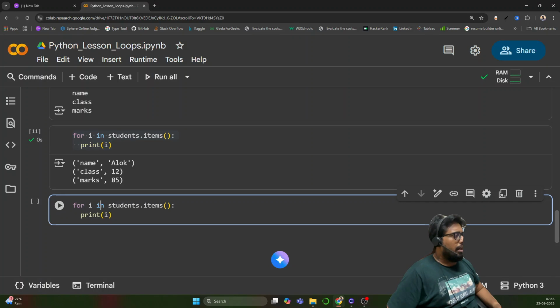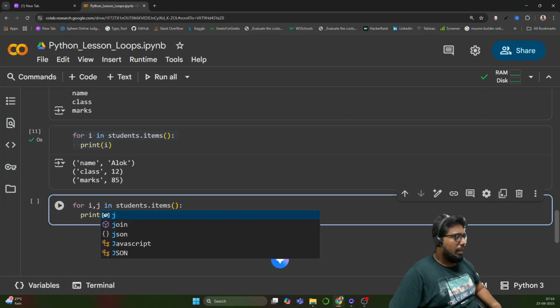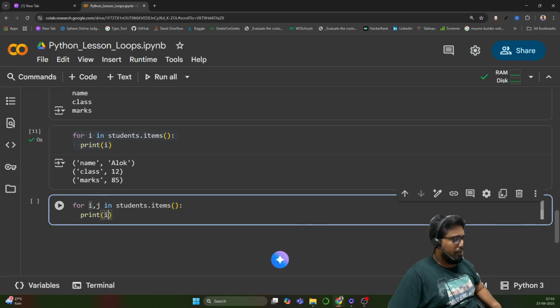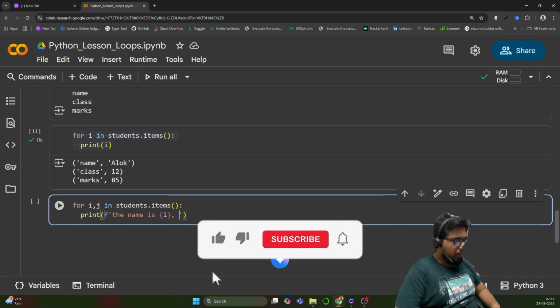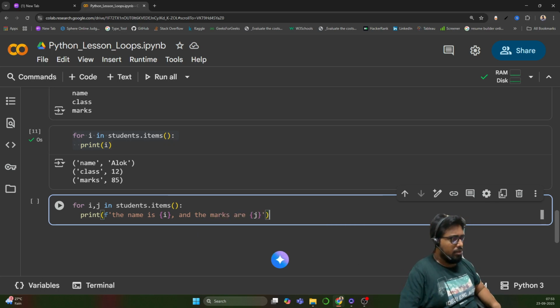So now in our loop, I'll take two items, let's say for i and j. i will be the key and j is going to be the value. Now I'll simply put up, let's say, an f-string. The name is, and I'll put i here, and the marks are j.